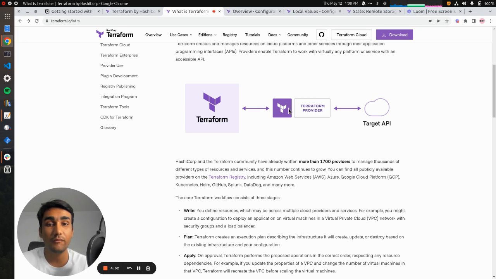In case of Terraform, you don't need to do all of that. You just say give me a VM. Terraform will say I don't know how to give a VM. So you say, okay, use the AWS provider, give me a VM on AWS, and Terraform will use that provider, talk to the external API, come up with a plan, and give you what you wanted, right?